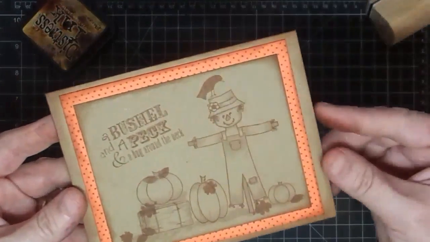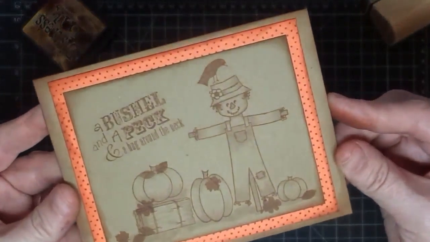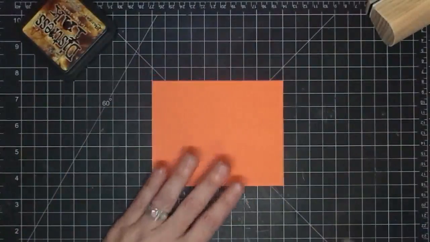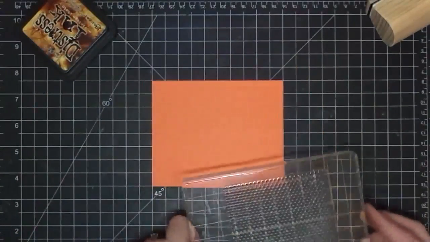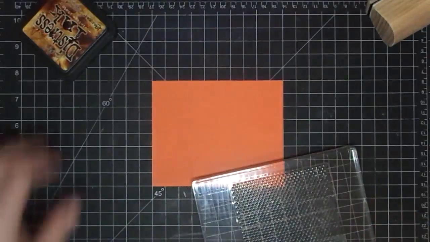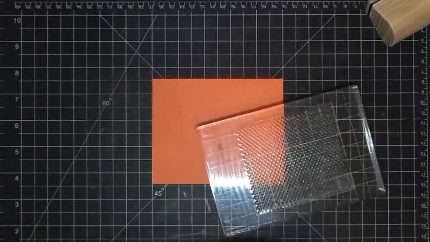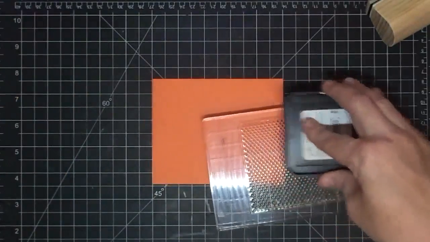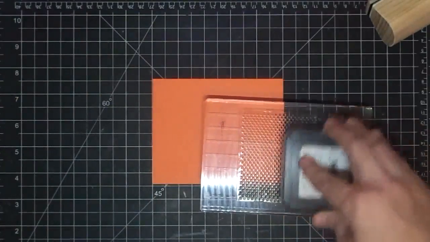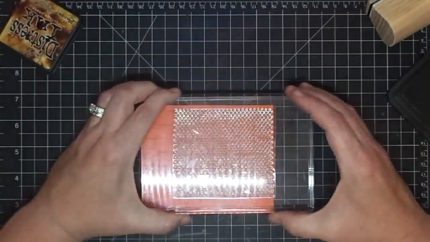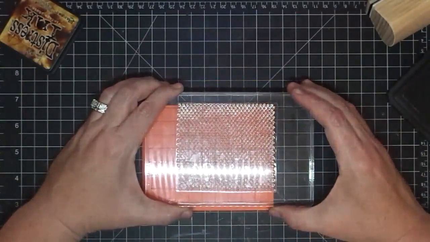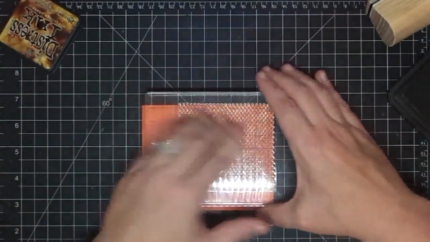If you have these, leave in the comment below how great they are because I think they're wonderful. So inking this guy up and I think that brings out the color even more. And then we're going to put it together. Do you see this orange paper in the background? How it has little polka dots on it? Let me show you what I did for that. I cut the paper to size and I have this polka dot background stamp. I don't remember. Let me see if I know who it's from. It's by Doodlebug Design. The only thing I don't like about it is it is an acrylic stamp and not a photopolymer. So it really is very givey. You know, it presses really easy, but no biggie. So here's what we're going to do. I'm going to polka dot this paper because I want the edges to be polka dot that are showing.